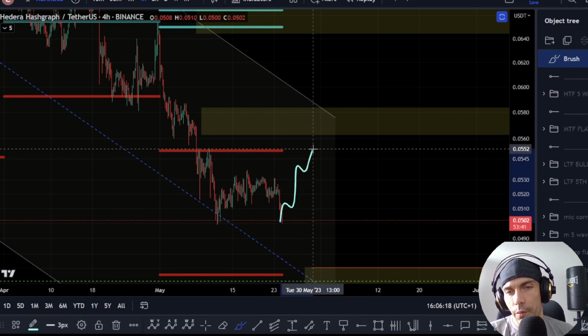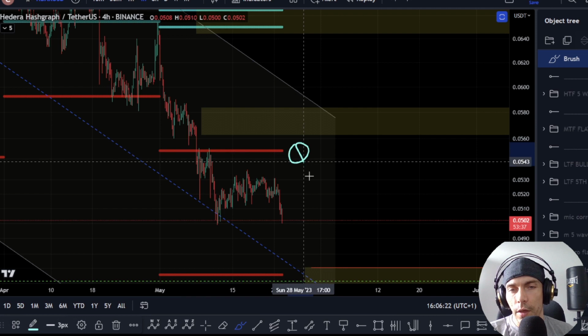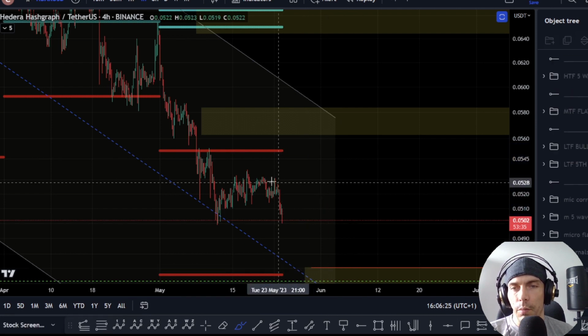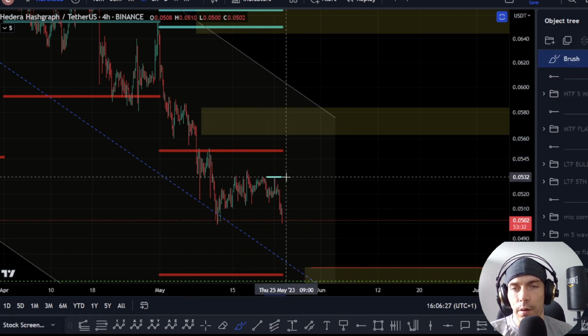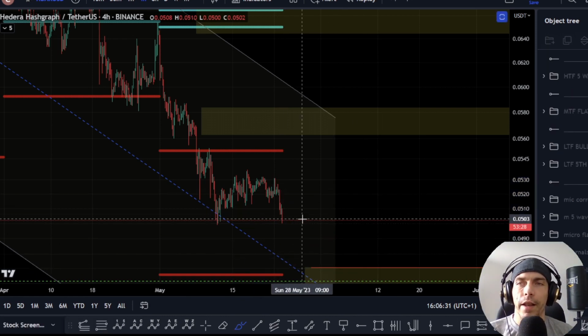Want to see if we get a 5-wave move here to complete this as an ABC, as a flat, and then actually look for that possibility of a rejection down from that point. Though until we actually break back above this high, we always need to be careful that we could just start to extend it directly down.